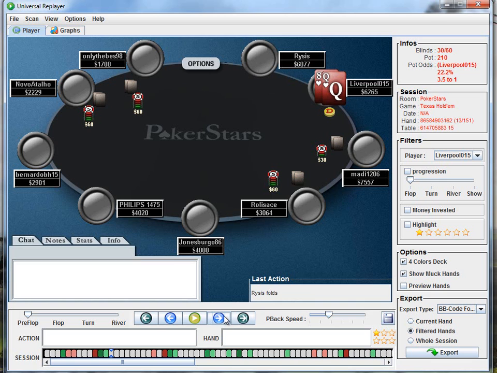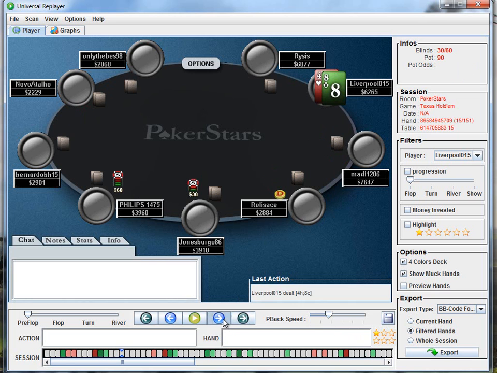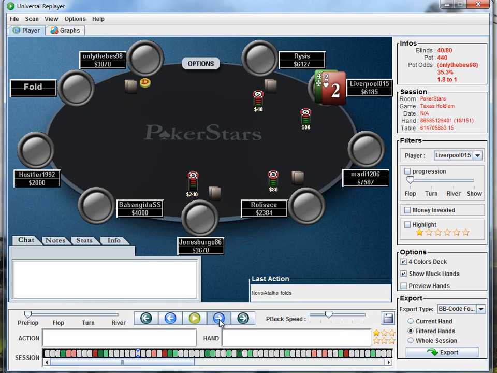Got Queen 8 once again with a couple of limpers. I like limping here. Given that they're suited and we're still relatively deep, I think it's a good hand to speculate with and play a 5-way pot. Queen 5 is a fold. 4-8 is a fold. 9-8 is a fold. Ace 5 under the gun is a fold. Yeah, 4-deuce offsuit, you never even know.